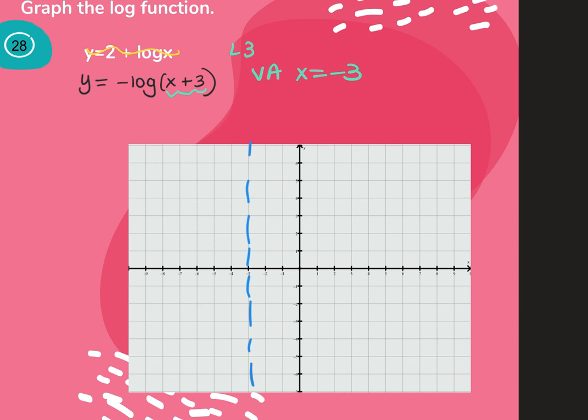No, it's still going to be upside down, but it's going to point to the right. Is that what you mean? So the upside down, but then it shifted left.